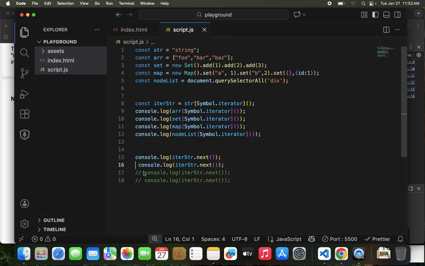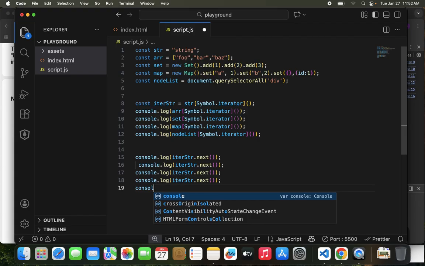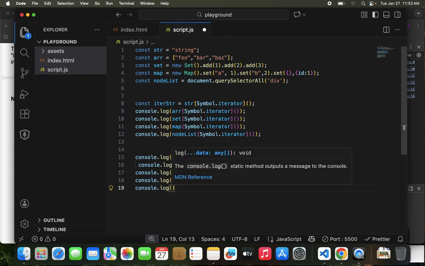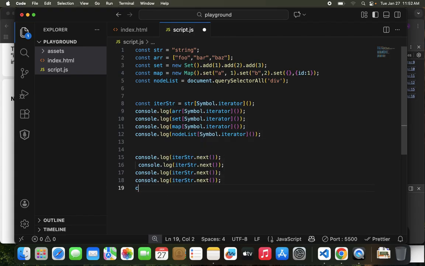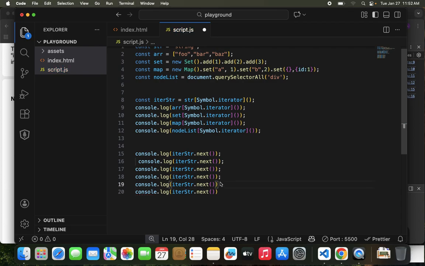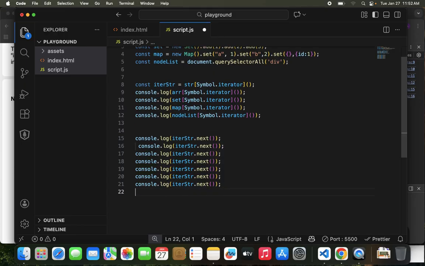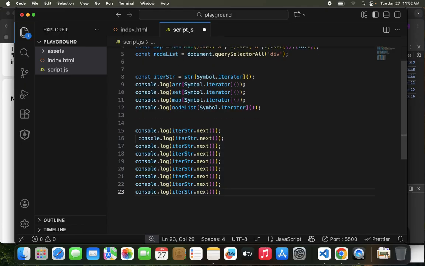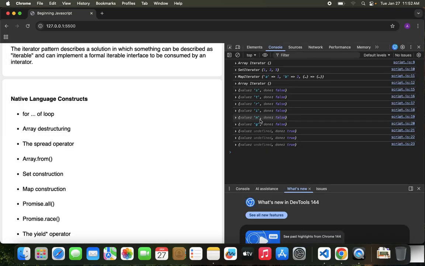If we go a step further, until everything is done, let's see what we get. Then it goes on and on.